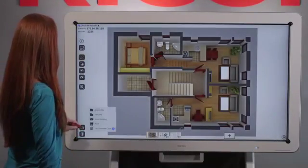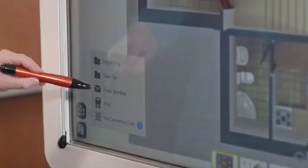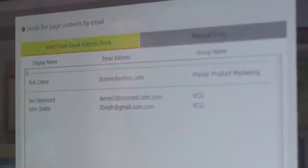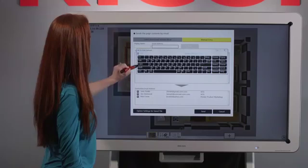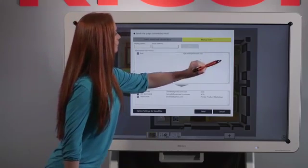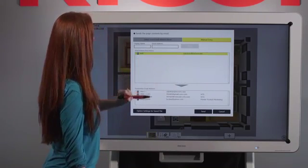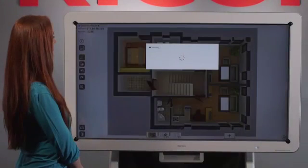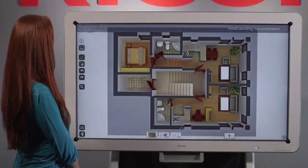What if you need to share this document? The D5510 gives you the option to email documents to others. Email addresses can be imported in advance and saved to a local group, or you can manually enter an email address using the on-screen virtual keyboard. When you email documents you've marked up, the D5510 will send the document as a PDF. You'll see an on-screen message letting you know when the document has been sent successfully.